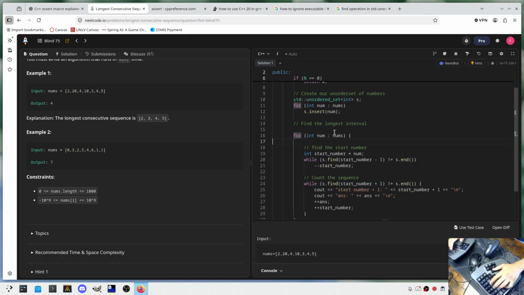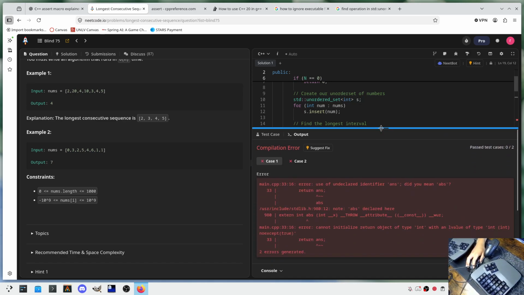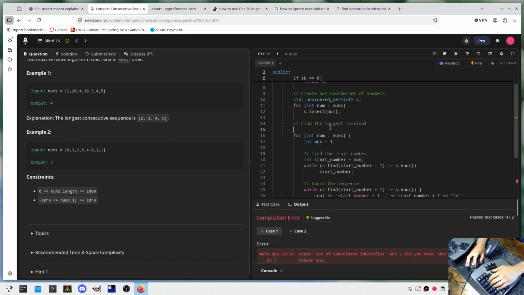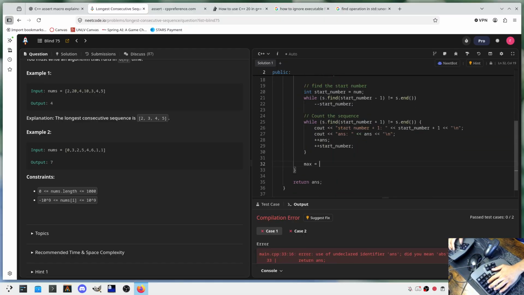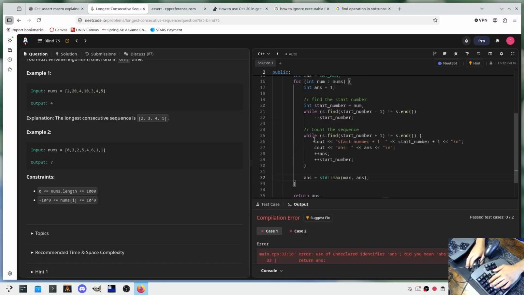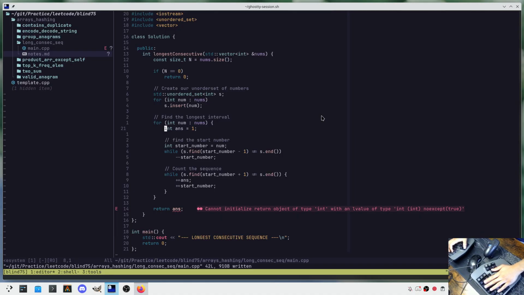Let's see if I can just grab this, paste that there, and then do a little bit of that. That should be it, hopefully. No? Into max is equal to min, right? Then at the end, max is equal to max between max and ants, right? Actually, I'm gonna say this is ants. I'm gonna rename this to ants. Rename this to count. I'm just doing it here, it's faster.